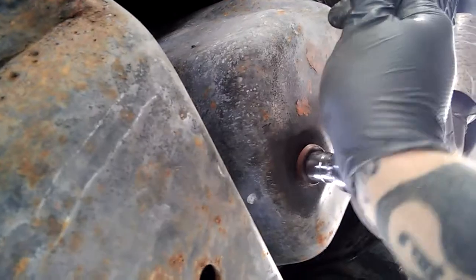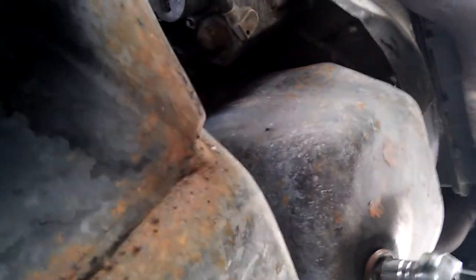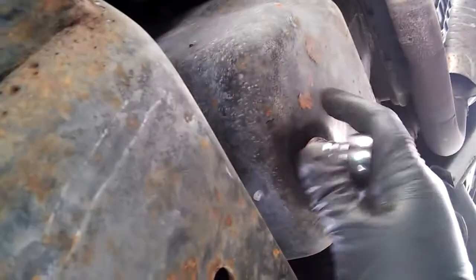Let's see if I can get this to the point where I can do it with one hand. I don't want to put this down, but you want to crack this open. That's your next step. All right, she's cracked open. Let's make sure we got this in the right spot.